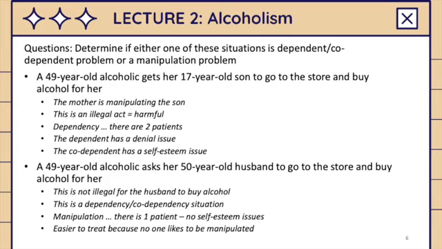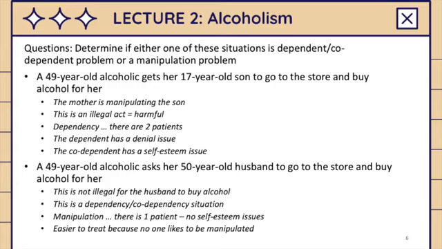Okay, good. All right. How do you treat manipulation? You set limits and enforce them. So you start saying what 2-letter word? No. Number 2, it is easier to treat than dependency, codependency, because nobody likes being manipulated. I have never heard a person say, oh, I must be a wonderful person for being manipulated. Do you know what they all say? I must be an idiot for falling for that. Do you hear any positive self-esteem going on? No. So there's no positive self-esteem issue going on with manipulation like there is with dependency, codependency. You see why it's easier to treat?